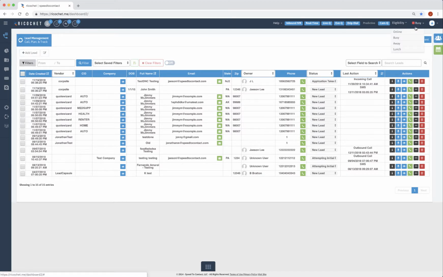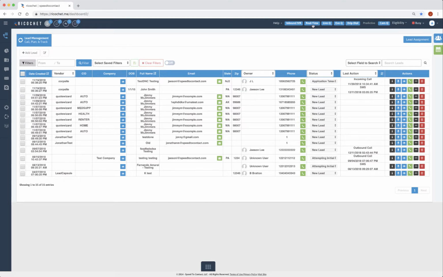And to the left of your statuses are your calling queues that you can be enabled for. Starting from left to right, they do go in priority level, starting with real time. Inbound IVR is a separate calling queue, which does not fall into the priority calling of real time through campaign queue. So that's more of a separate calling queue.